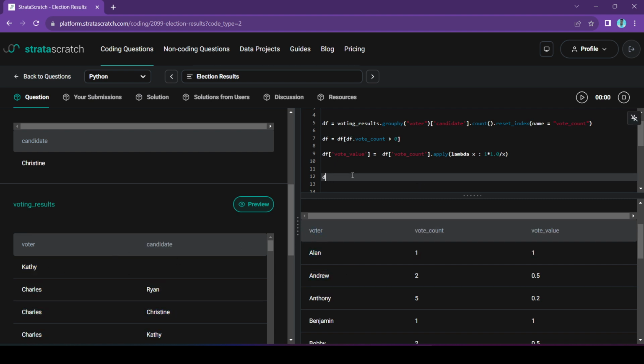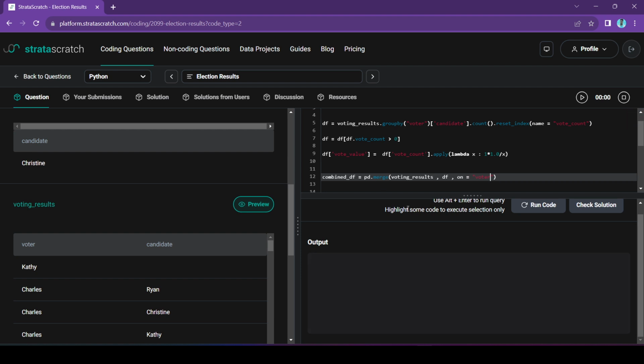So let's do that. We can name this combined df. Combined df is equal to, we can use the merge function, merge these two data, comma df, and we need to combine this on voter.